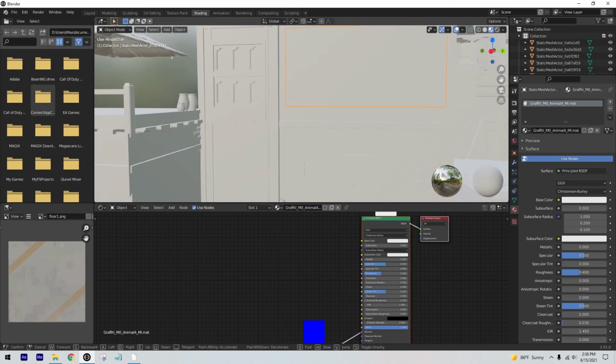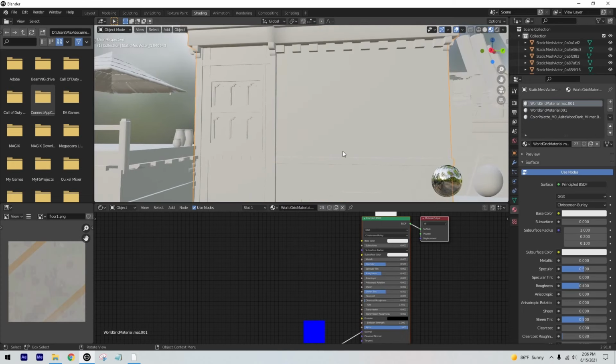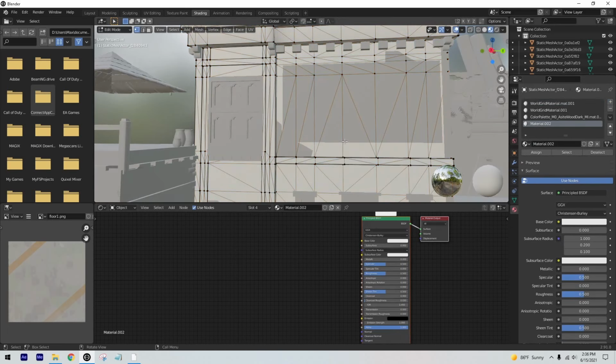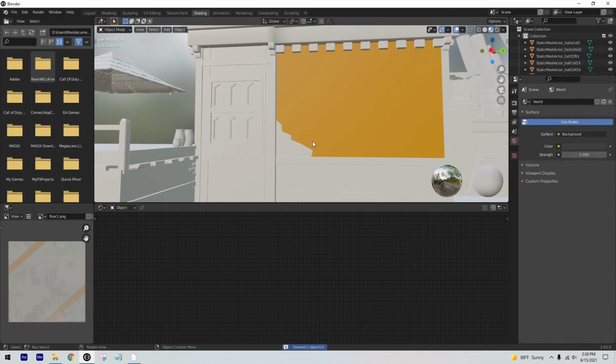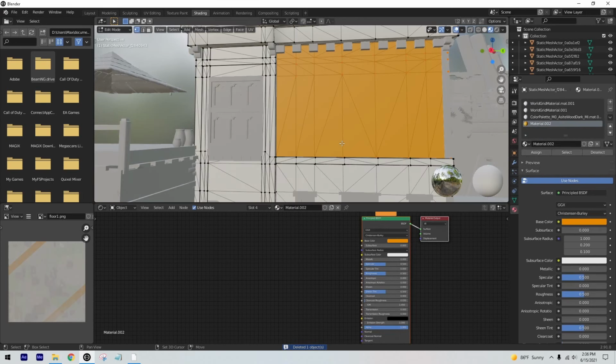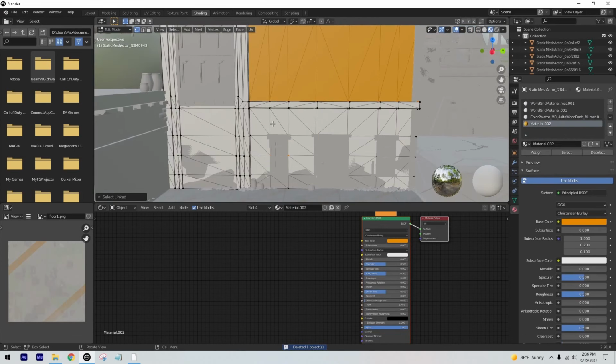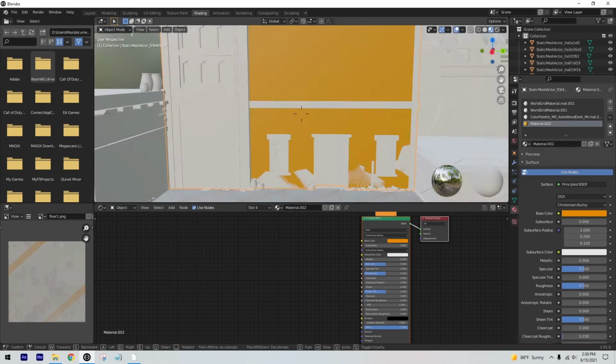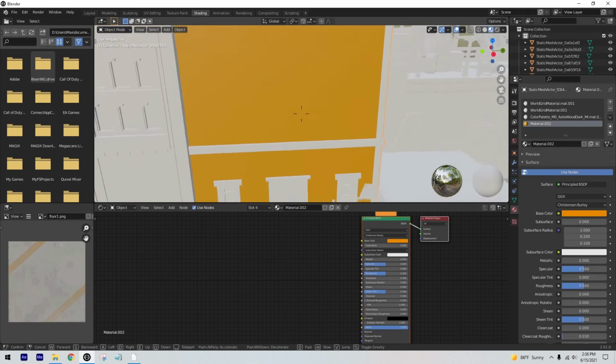However, let's say we want to texture this brick. I know that there's graffiti there. Let's say we want to texture this brick. We just create a new material. We go to tab, we hold L, and we're just gonna hit assign. I'm just gonna create something like this. I'm just gonna delete these because it's getting away from the point. So hold L, and I'm just holding L to do this. Gonna hit assign.